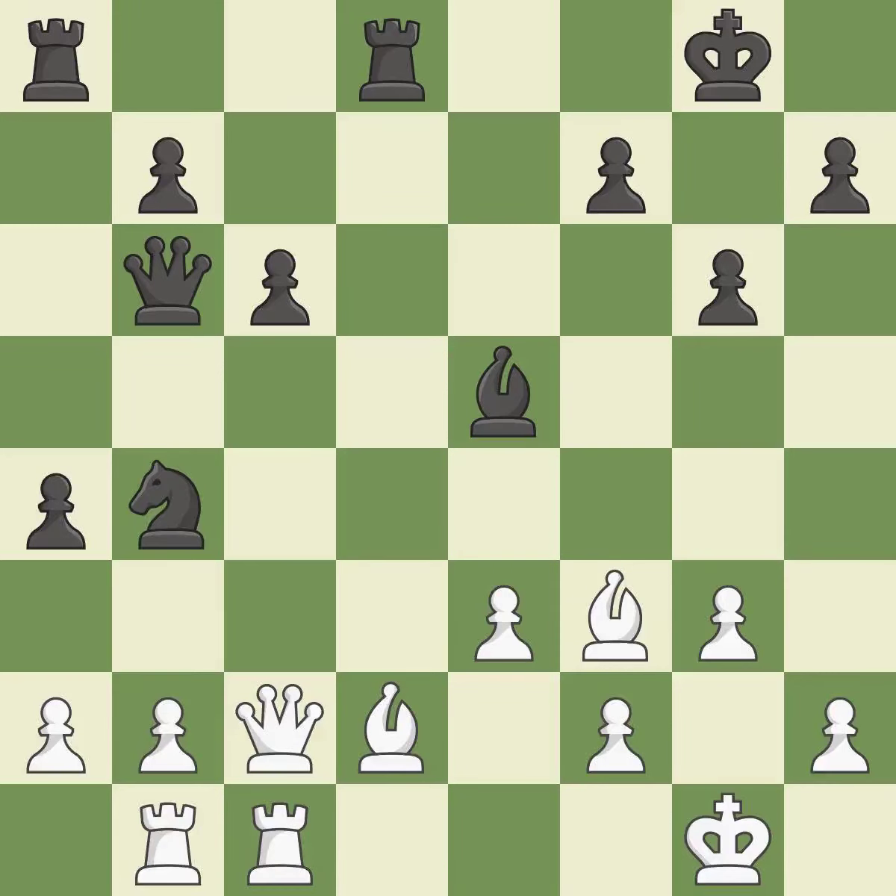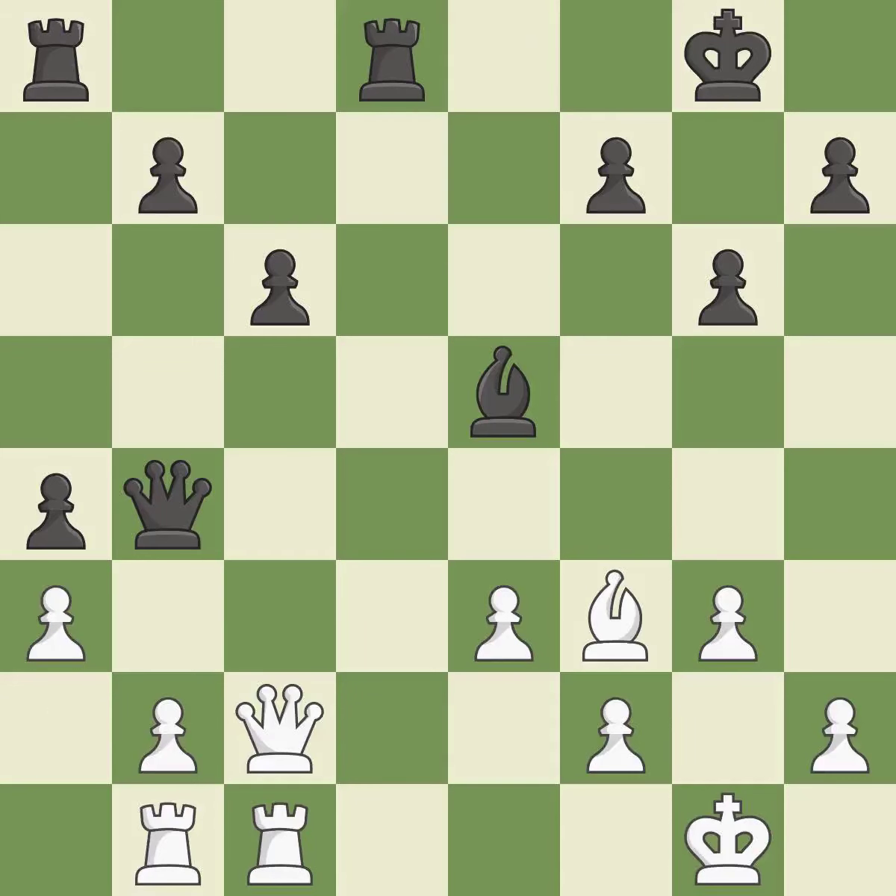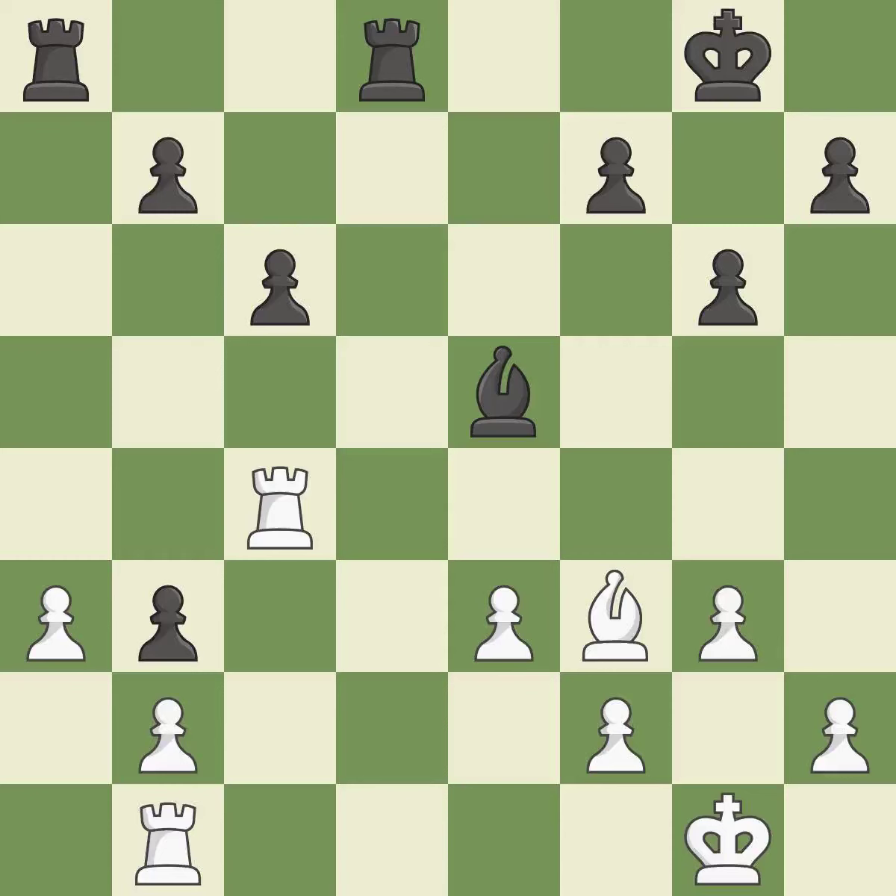This maintains the balance in material with a good trade. This is the only move that works. Recaptures. By elevating it to the 7th rank, this poses a threat of activating a rook. A pawn kicks the opposing queen, forcing her to move or risk being captured. This provides an equal exchange of parts. It is a fair deal after all captures. Backs off. By elevating it to the 7th rank, this poses a threat of activating a rook. This poses a fork piece threat. This develops a rook off its starting square, getting it into the action. This stops the opponent from being able to fork pieces.